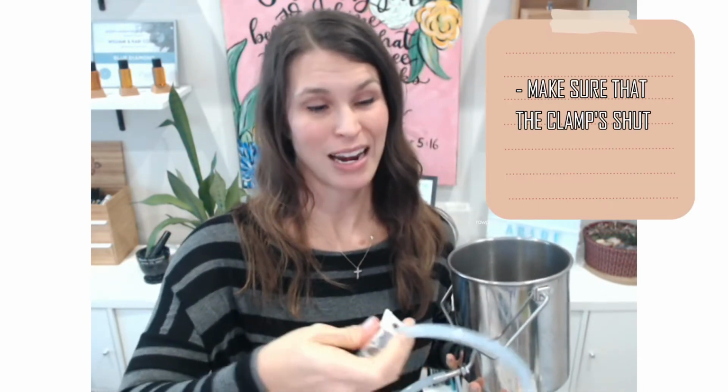So once you have your mixture, you're going to want to go to the bathroom and take your mixture because you're going to put your mixture in this coffee enema bucket. And one thing you want to make sure of, whether you have your coffee in the kitchen before you go to the bathroom, or you take the coffee mixture to the bathroom and pour it in, is that this clamp is shut. So it kind of clicks, because you don't want the coffee to come out the end of your enema tube and go all over the bathroom floor or the kitchen floor or whatever it might be. So make sure that this is clamped down pretty tight. You can clamp it at different levels. Okay, so you have your coffee in this bucket.